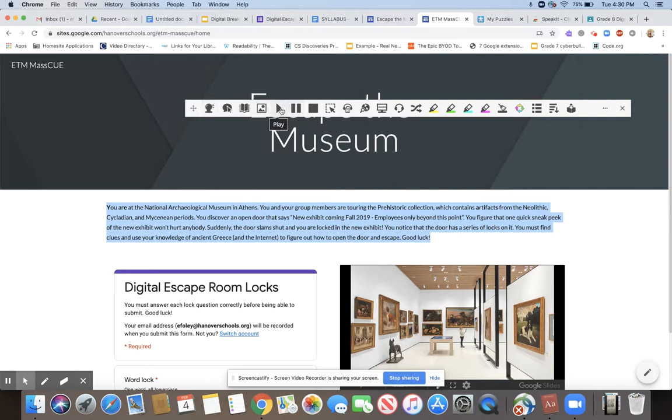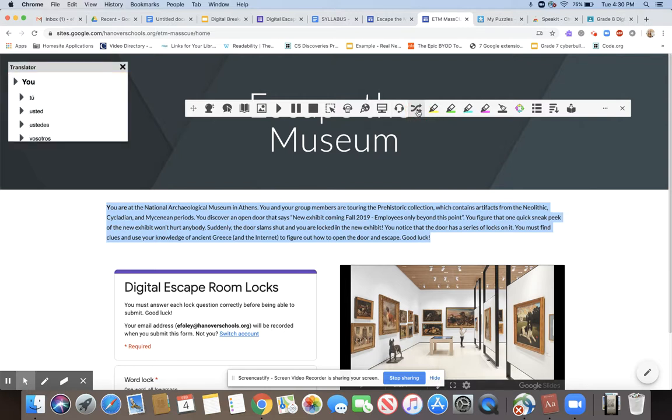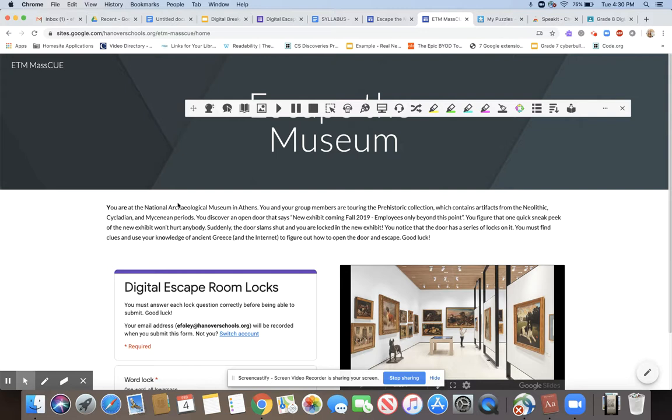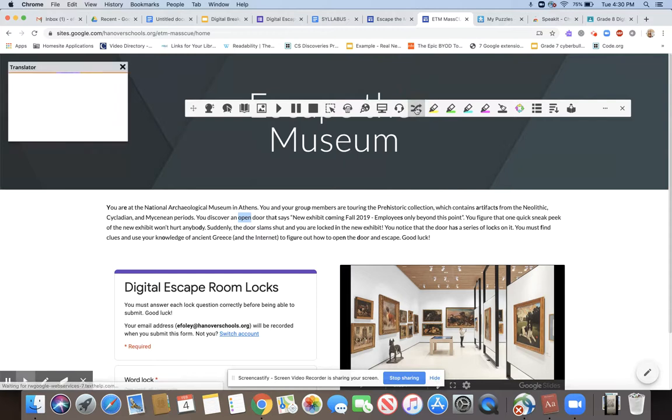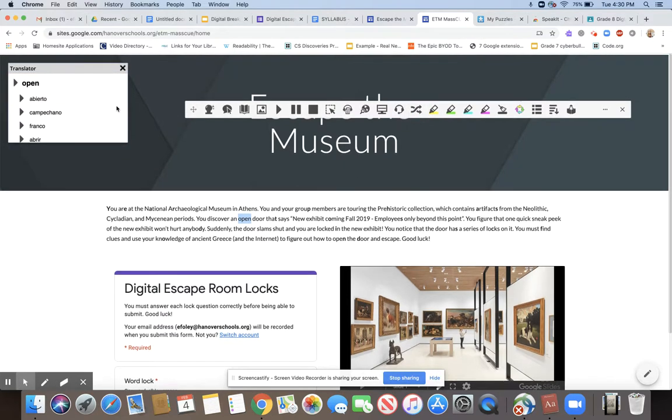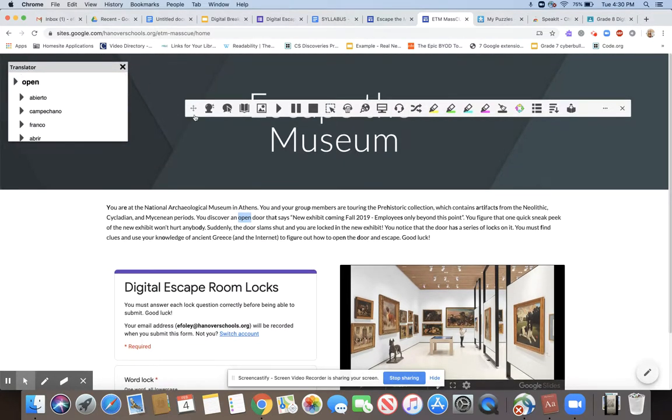Let's see, where's the translate? So right here's the translator. It just does one word at a time, but that could be something that could help students. So let's just say, for example, I click and drag to select the word open, and it comes up with all of this information.